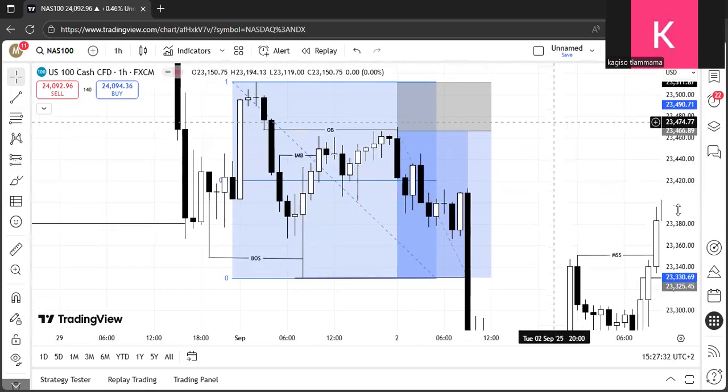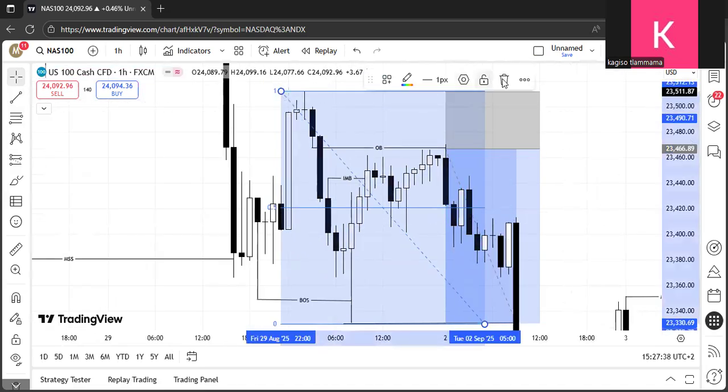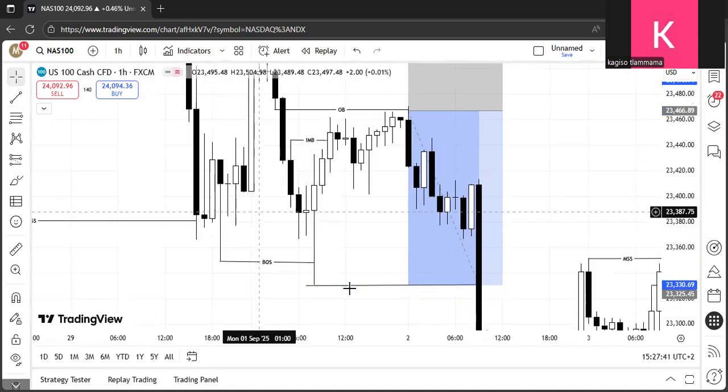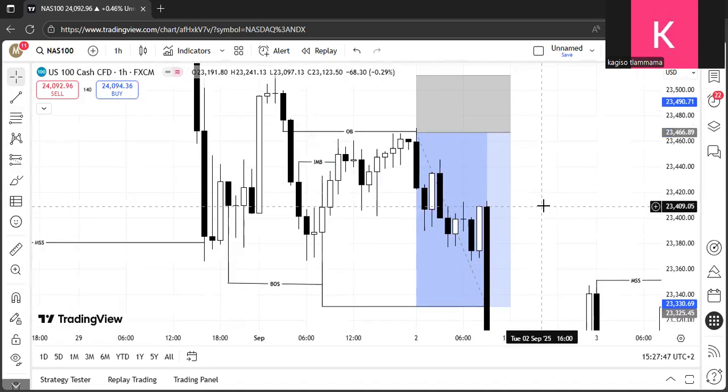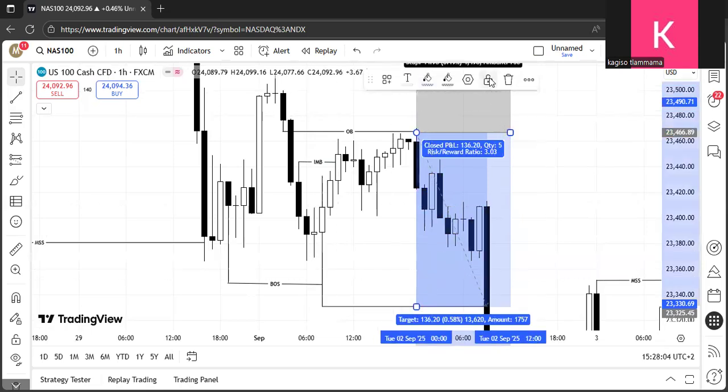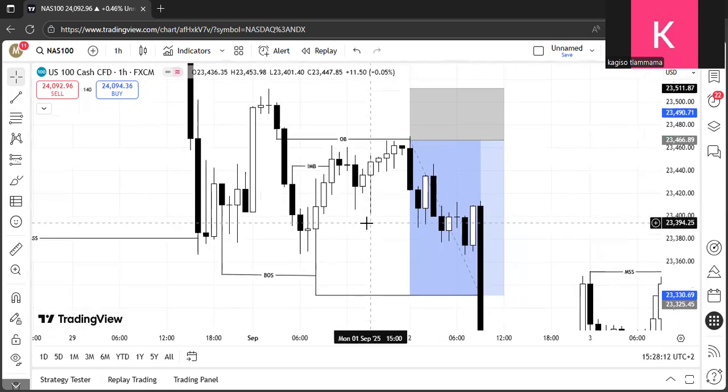But unlike gold, Nasdaq is different. Even during events, events normally just go your way. Unlike gold, with gold, avoid events. Avoid events if possible when you're trading gold. But if you're trading Nasdaq, it's just easy. If you were in a trade during that event, you'll just hit your TP faster. It just goes the original direction that it was going. It doesn't change direction. So gold literally just changes direction, especially on Fridays. So on Nasdaq, you don't have to worry about that kind of stuff.